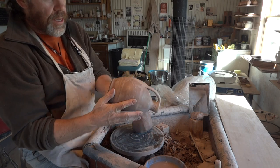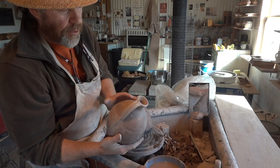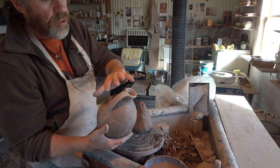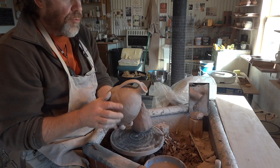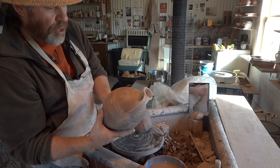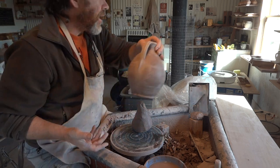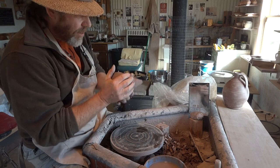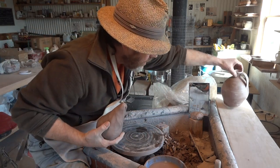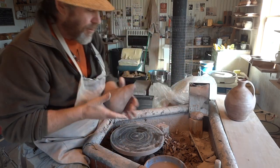So, yeah, I want to make some more of these guys, you saw me here with the handle. These are drying now. I've been holding them back a bit so that they don't crack. Always a good idea, put a bit of plastic over your pots once you put a handle on or an appendage, to keep it from cracking. Slow that process of drying down. So I've got to make the body of that, you see. I'm going to keep that in front of me there.